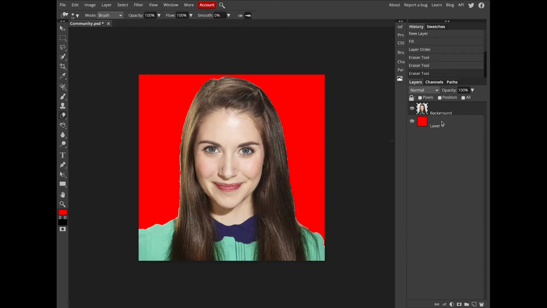So that works great when you have a simple background. And hopefully you followed the instructions for the assignment to take photos of yourself with a plain or blank background, so it's not necessarily complicated in Photoshop. But if you have more complicated backgrounds, we have to use the polygon lasso tool to draw around the subject, which takes a little bit more time, but can still be just as accurate, if not better.